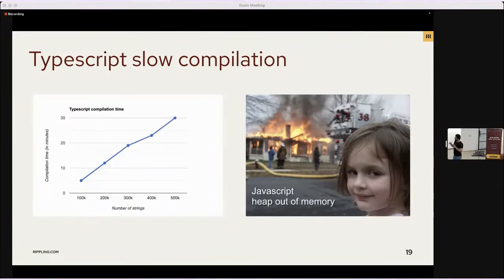And TypeScript generates all these possibilities in memory, like what are the possible keys for that namespace. And as the number grew, it started taking a hit. The TypeScript compilation rose from 5 minutes to 30 minutes, and there was a point where it started throwing a heap out of memory error, and it was no longer working at all.